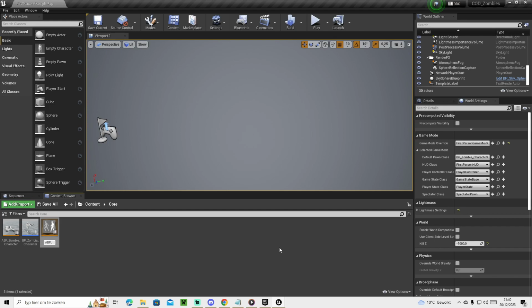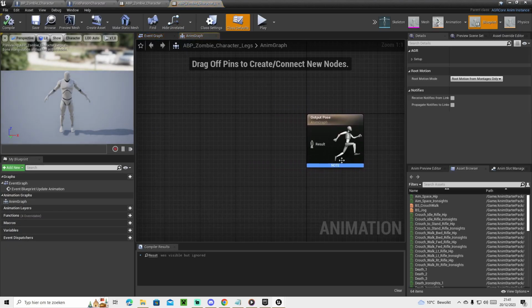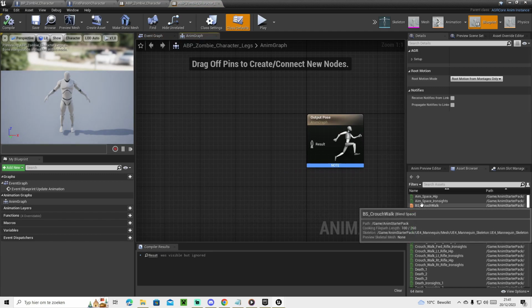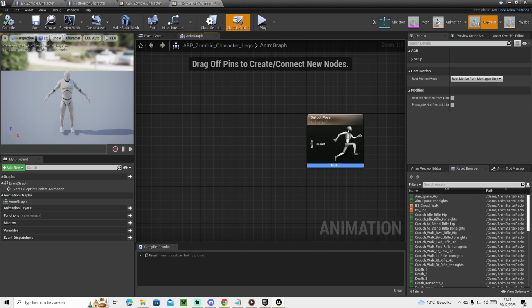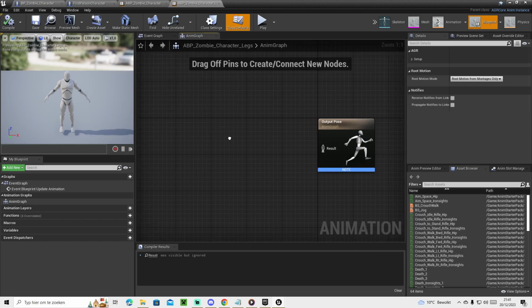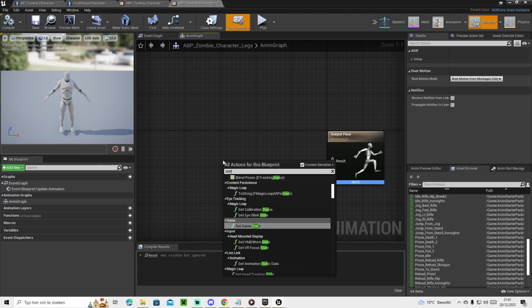And we're going to be saying zombie character legs. We can call this zombie character arms, but it kind of makes sense. Alright, we're going to open this up. And for now, we are just going to be putting the... Do they have a walk? No. Alright. We're quickly going to be setting up a default state for this. Afterwards, we're going to be implementing strafing and stuff. But for now, let's just make a state machine.